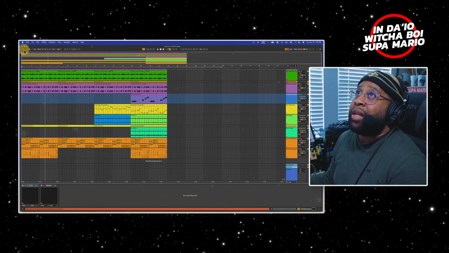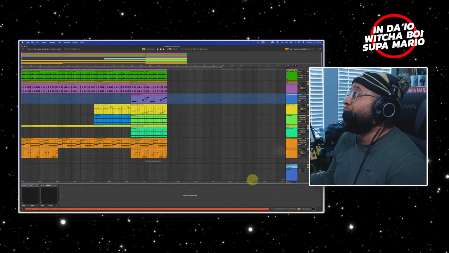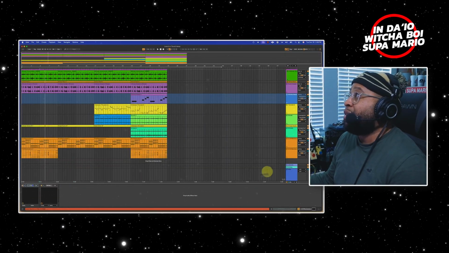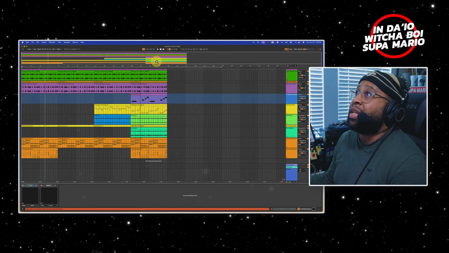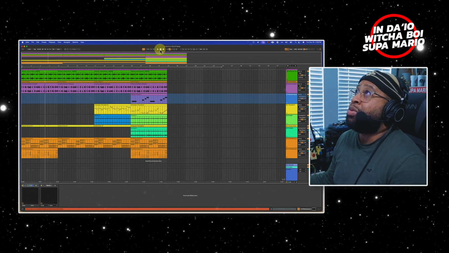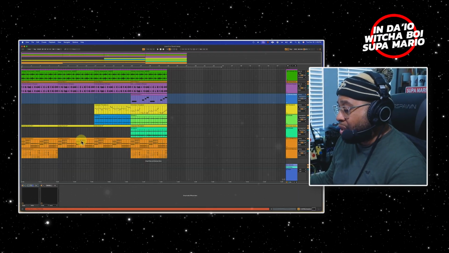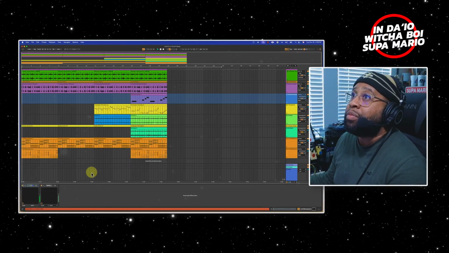I close out my side panel because I'm not doing anything with effects right now, and keep my main view in case I need effects or automation. I want to check how the beginning is going to ride out, so let's check that out real quick.